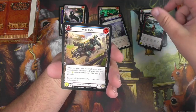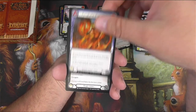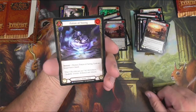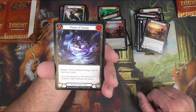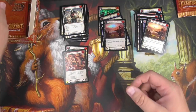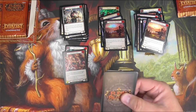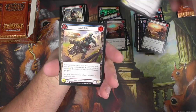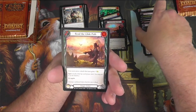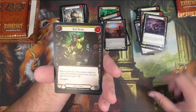Twin Twisters. Rune Chant, I'll try to say the ones that I haven't seen before. Read the Glide Path is the foil. So is there a foil in every pack? I guess that's kind of been the case here. Potion of Seeing and Slice and Dice are my rares. Haze, the Wild Ride. So getting a lot of the same kind of cards over and over. They're very common for the common slot. Maybe you need a bunch of them to play the game.